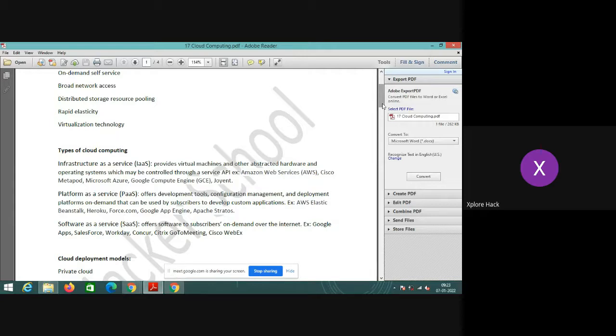So it will frequently look for the update or configuration file from the cloud, and if it identifies any new update from the cloud, it can download it to your system, and you can make your hardware device run with the new configuration files. Okay, so this can be done with PaaS, platform as a service.